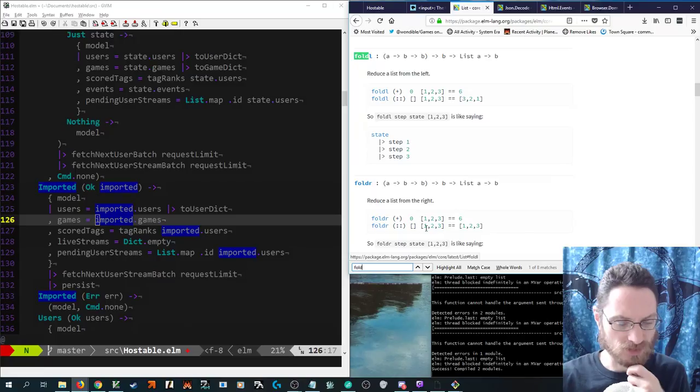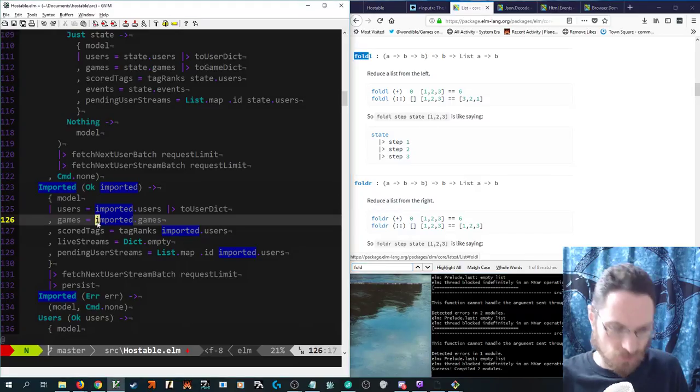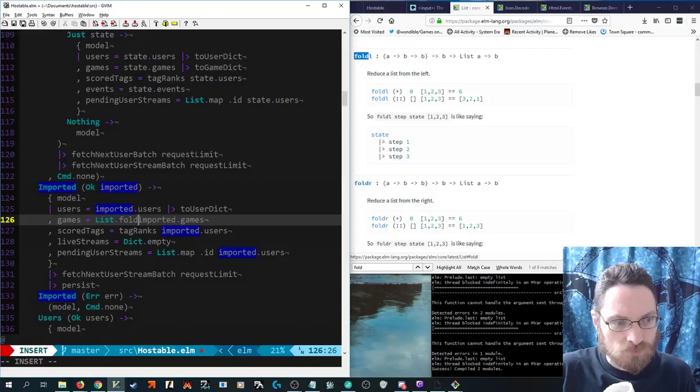That produces it in the same order. It's like saying step 1, step 2, step 3. Actually, maybe it's foldl. I got that backwards the other day.